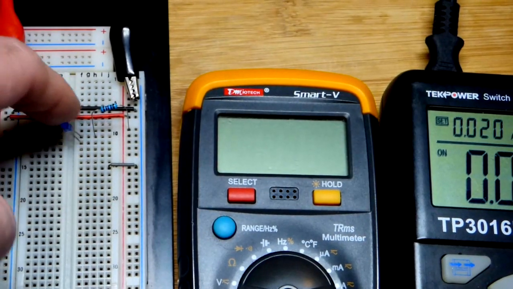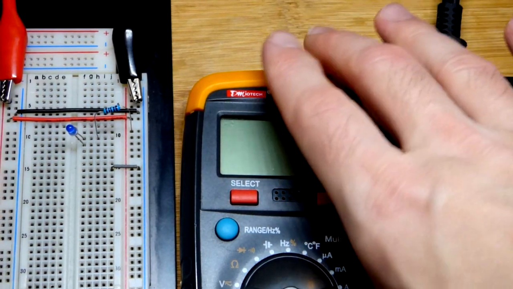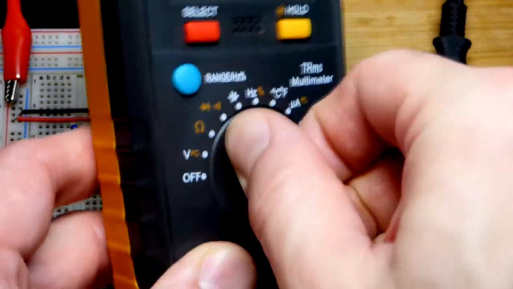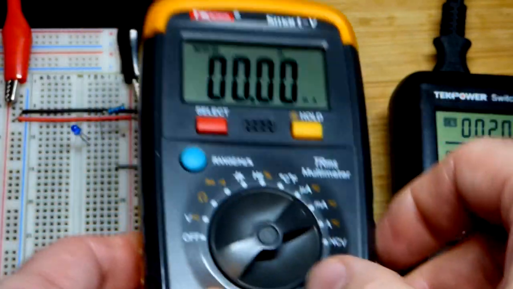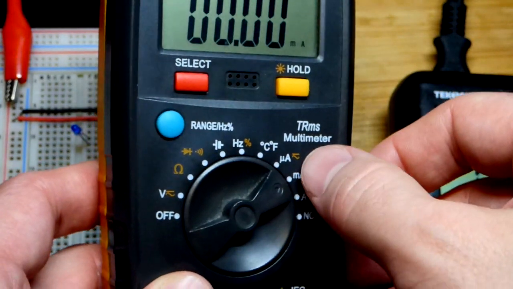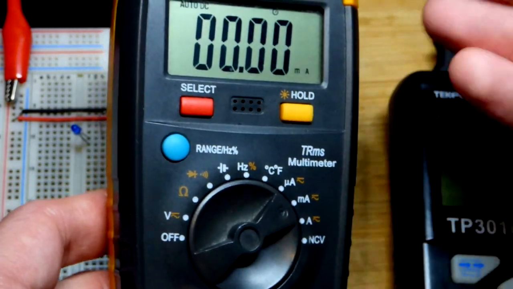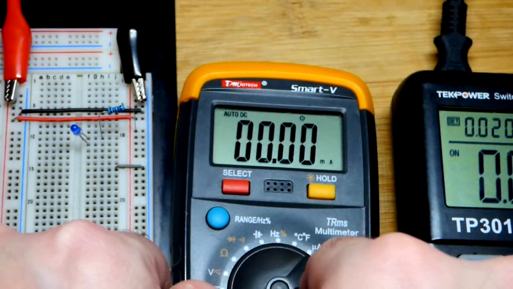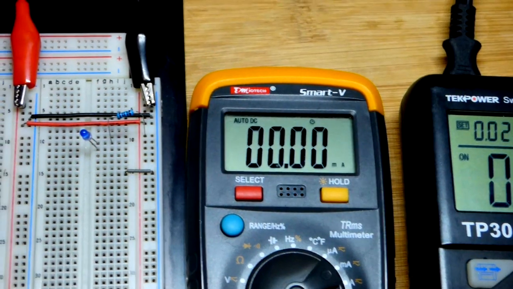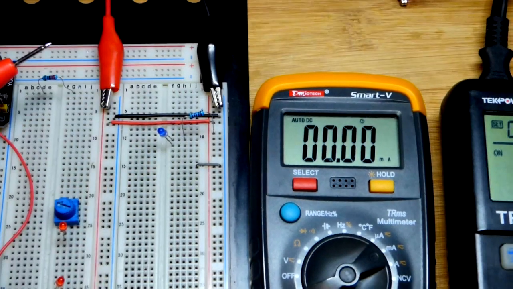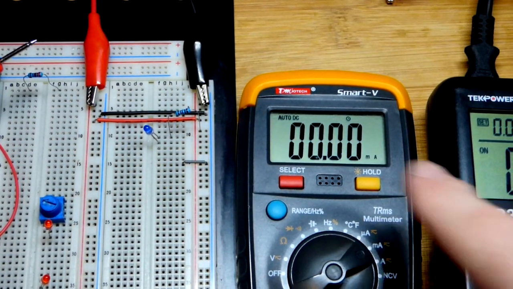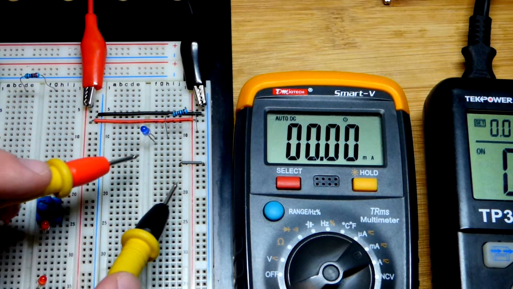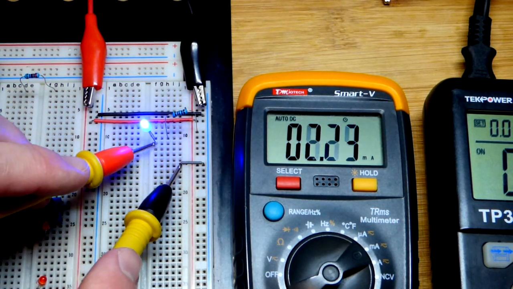So we'll have a maximum of 5 milliamps because it's a 1000 ohm resistor. If we just measure the resistor, the LED is going to lower the current even more. So we can just set this to milliamps. If there's numbers, you've got to make sure the number of milliamps in this case is higher than what you can expect. If you put more current through a meter while measuring current than what it's set for, you'll likely blow a fuse within it. It doesn't limit current, it lets whatever current is applied to it go through it. And so that's how it protects itself, it has a fuse.